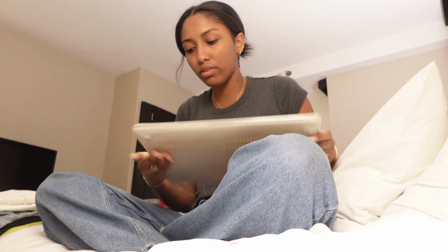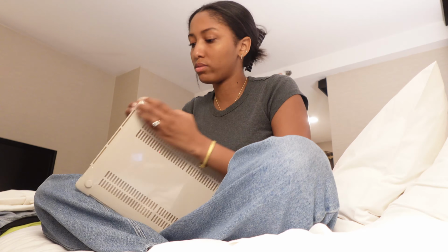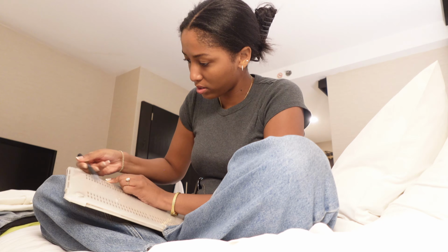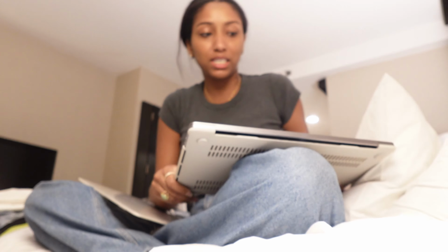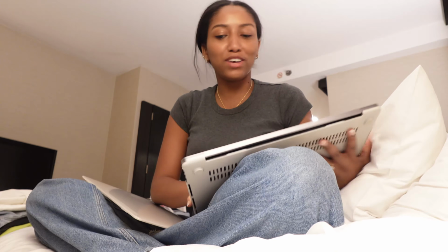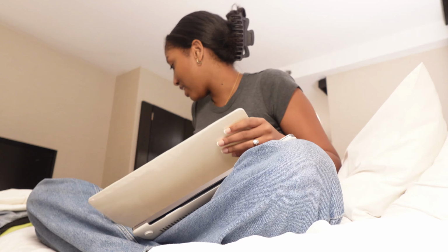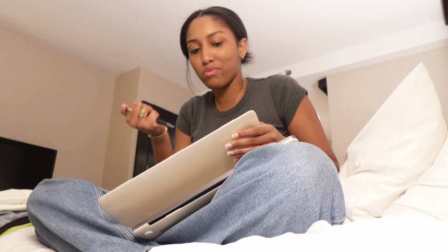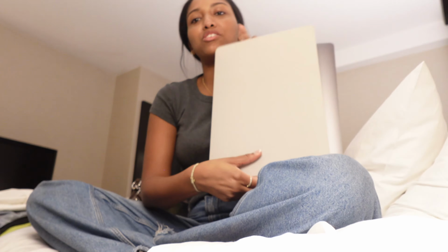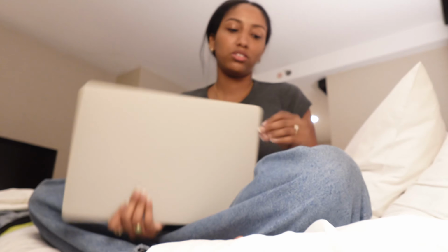So, one of the things I'm most excited for, if I can get it open without hurting myself. Hey! Just a regular 2019 Mac. I needed it because I needed heavy software for architecture programs. Oh my gosh, it fits. I ordered one a while ago, last year, when I was still at Columbia. And it came and I realized I got the wrong one, it was the wrong year. But let's watch the magic happen. This is without, and it should just snap on. Okay, there we go. Finally!